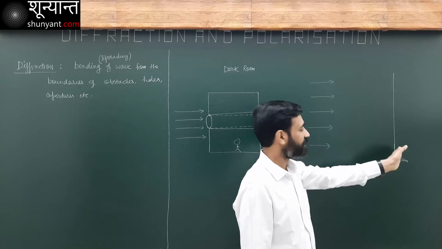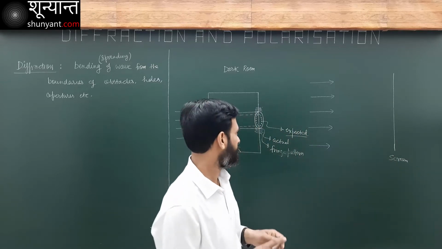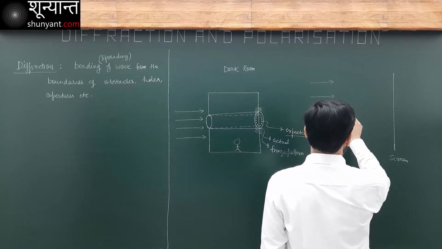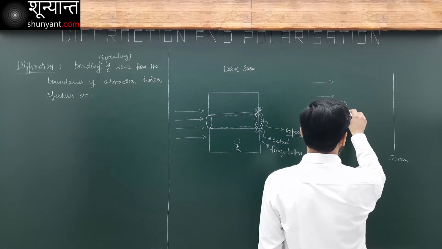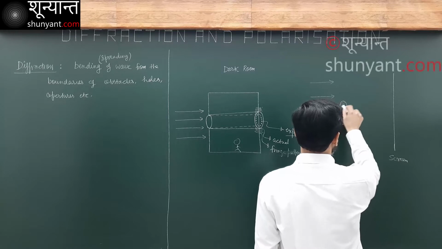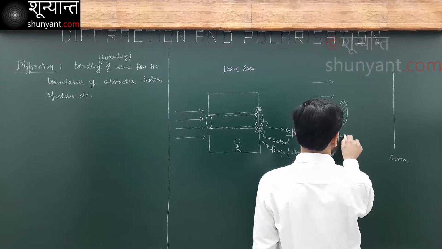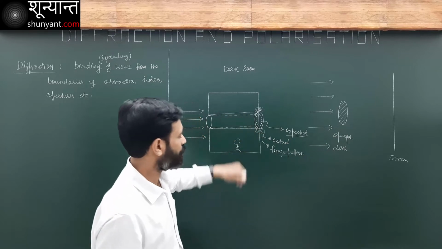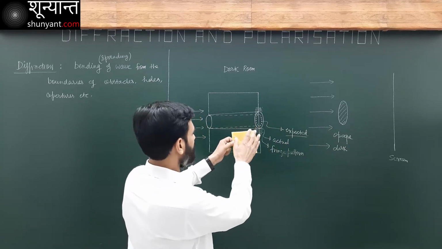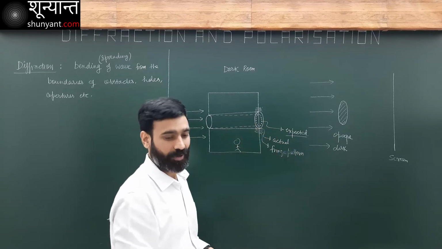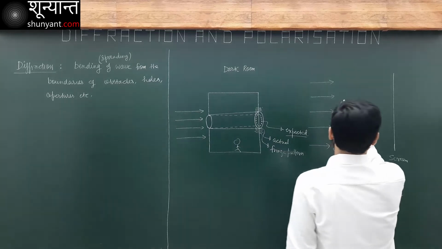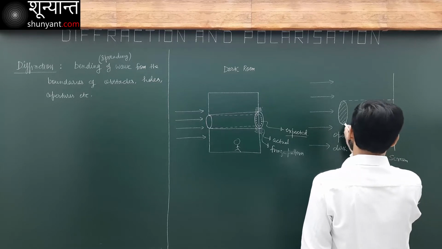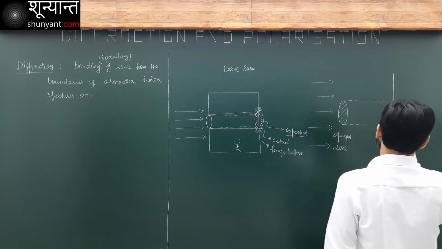I find that this whole screen is illuminated. It's bright. Now, if I keep an opaque object here, let's say an opaque disc. So I have this wall here, light is coming from this direction. In front of the wall, I am keeping this opaque disc. What do I expect? I expect a shadow on this wall, on this screen. A shadow of what size? Same size, exactly as this. So this is my expected result.